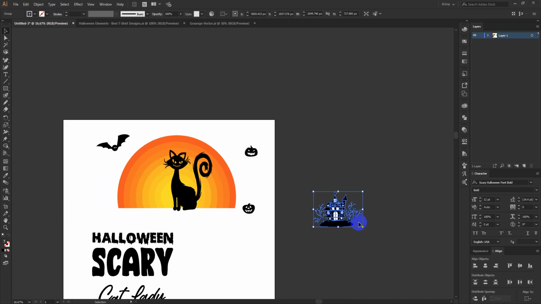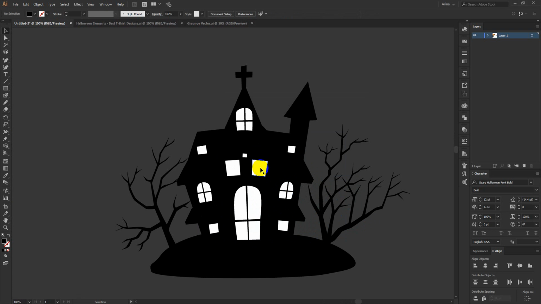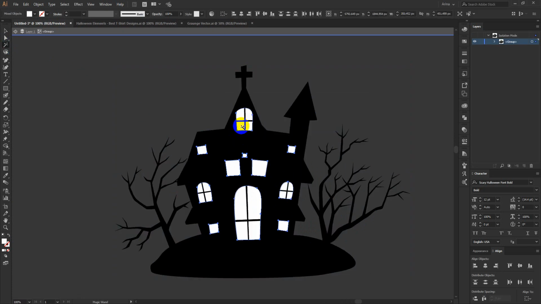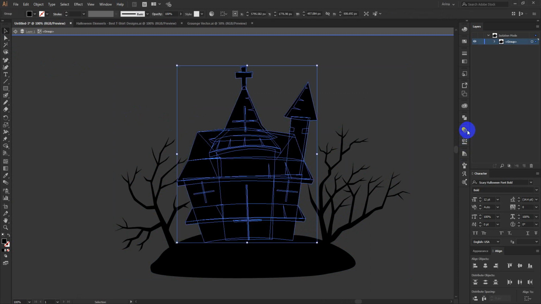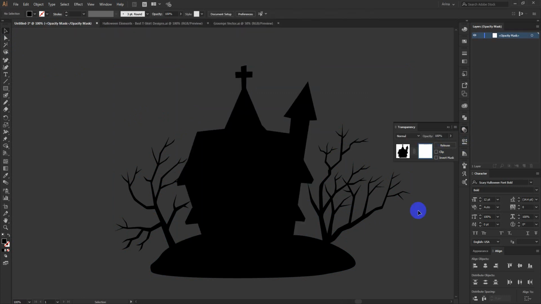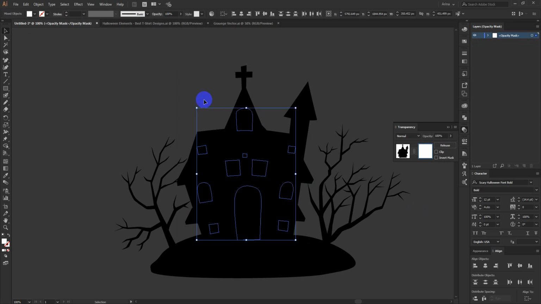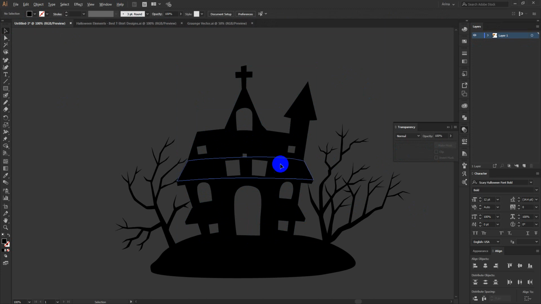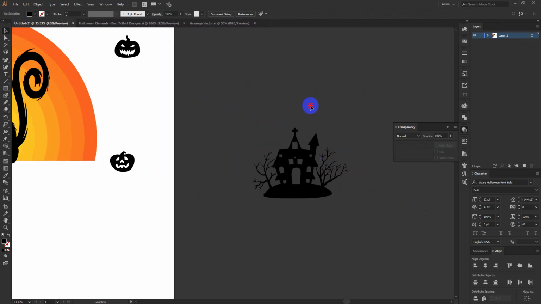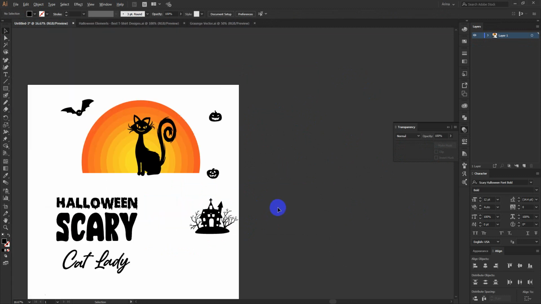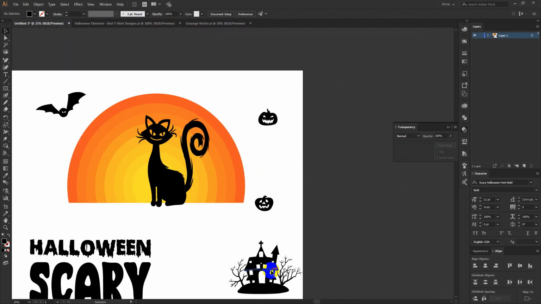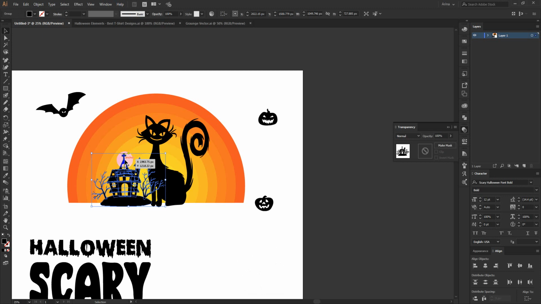As you can see, there are some white parts in my design, but I don't want them, so I am selecting all the whites here, just like this, and cutting them. Now if I just select this one here, open the transparency panel, and paste them in back, now I can simply make them black. There are some details missing, like those lines on my window and door, but that's okay, I am not going to use them. Those are not very important for me here, so I'm going to keep it something like this maybe.